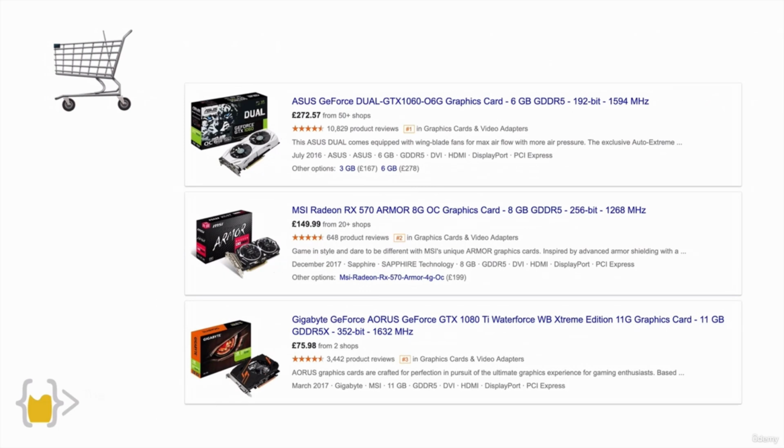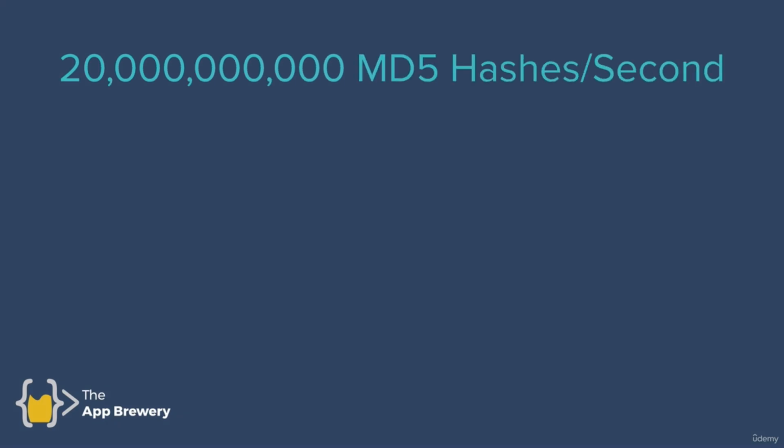Let's go and buy some of the latest GPUs or graphics cards, which are capable of parallel processing and therefore are particularly suited to not only Bitcoin mining, but also generating hashes. With one of the latest GPUs, you can calculate about 20 billion MD5 hashes per second. So that means with our hash table of 19.8 billion combinations, it'll only take one of these GPUs 0.9 seconds, which is nothing. It's not a lot of time to invest in order to hash so many people's passwords.